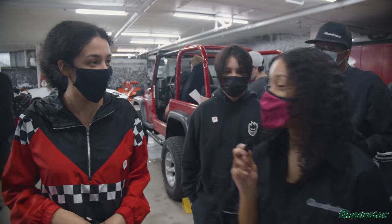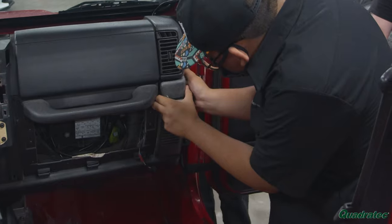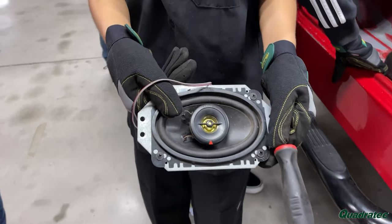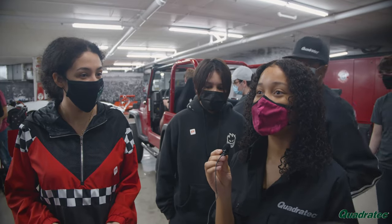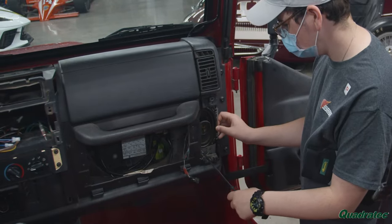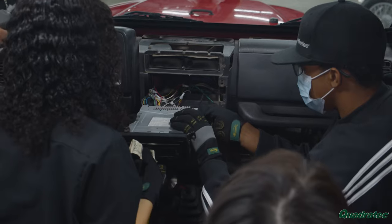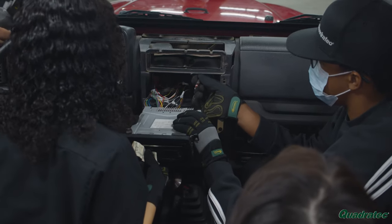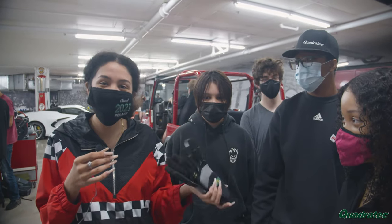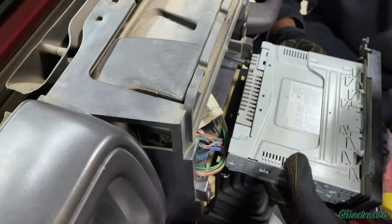So today what we did was the radios and the speakers — we basically just took out the screws and everything, and now we're going to start putting the wires back together so that it makes music. This was my first time seeing the stereo of a car, so it's pretty interesting to see the wires and everything. It's crazy how easy it was to take everything out and put everything back in.